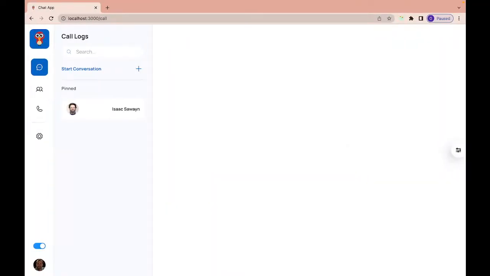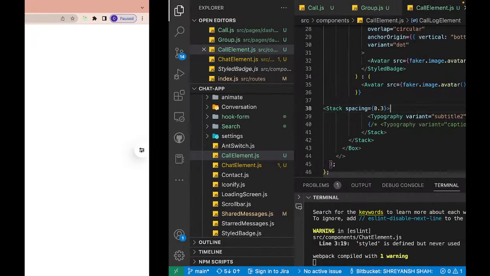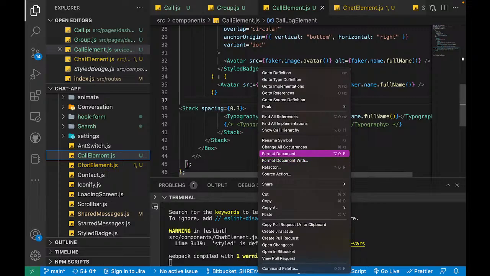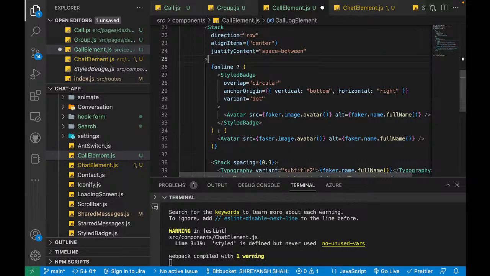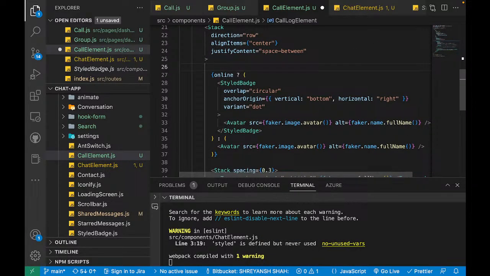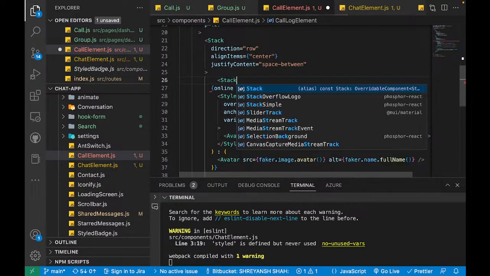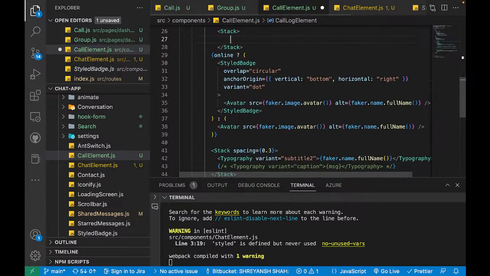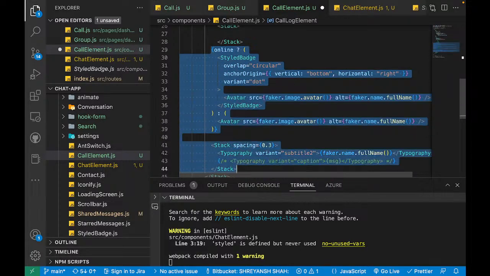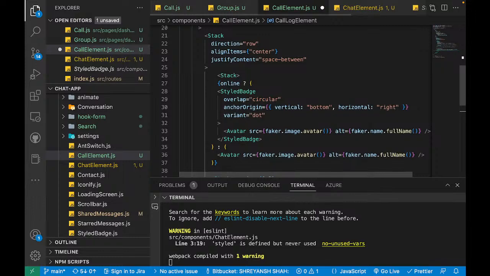Right now, as you can see, this is coming at the end, at the right side, and we don't want that. So what we are going to do is group this badge and also this stack inside another stack. So let's get a parent stack for them, cut it, and move it here. One more thing, we need to again pass the direction as row here and align items center.